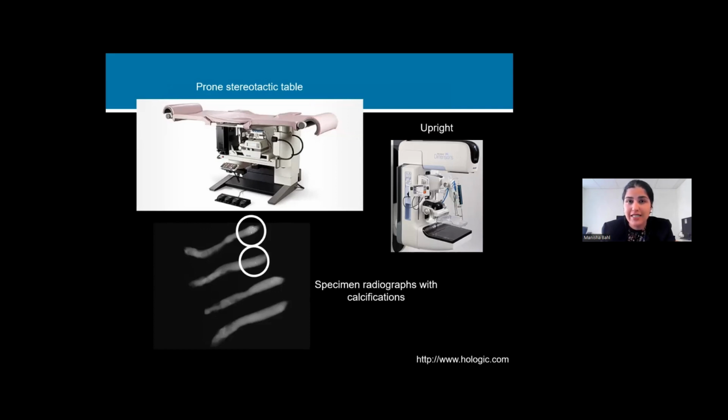Before the patient leaves the room, we do take an X-ray of the specimen obtained, of the tissue that we've obtained, to ensure that we have a good sample of calcifications to send to our pathologists. Biopsy of calcifications is performed to rule out ductal carcinoma in situ, or DCIS, which is non-invasive or stage 0 breast cancer.